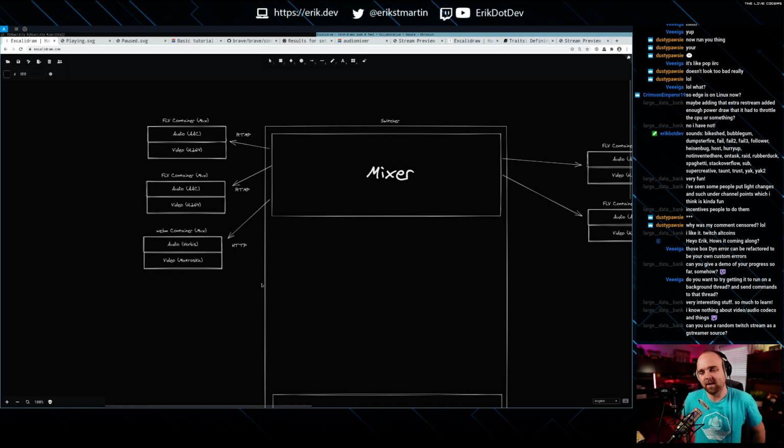That's it. So an FLV container, which is the Flash video container, which is the container that RTMP uses, you typically are using H.264 for your video and AAC for your audio. Those are codecs. That's how compression is done.